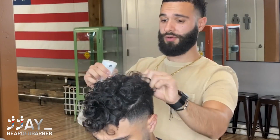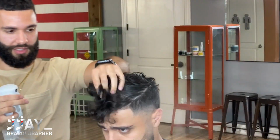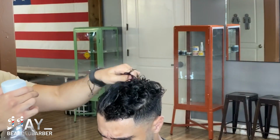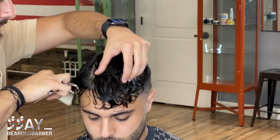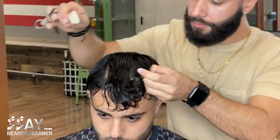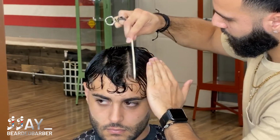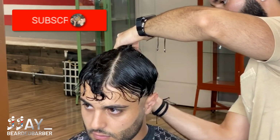Alright, now we're going to go to the top. We're going to saturate his hair. His hair is pretty wavy, curly, but we're going to cut it shorter. So make sure the hair is fully saturated, and then we're going to create our first section, which is I pretty much take the middle of his eyebrow area as the section, about 2 fingers width. It's a little bit bigger of a section, but take from the middle of his eyebrow, where his eyebrow begins on the left side and the right side, that's where I take that section.